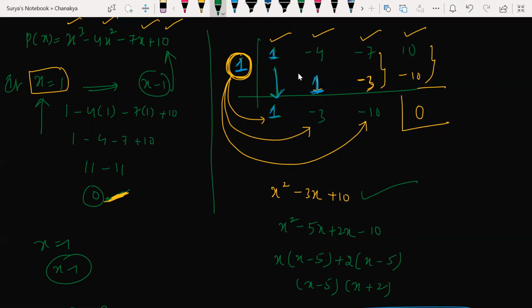Sir, I didn't understand how you took 1 and -3 as variables and -10 as a constant. Here -10, right? I used +10. Yes, beta, look at this here. That is the method. That is a shortcut. There is nothing to worry much.